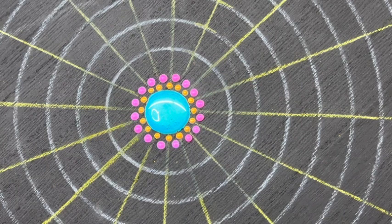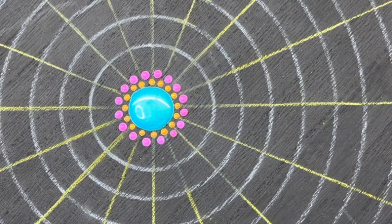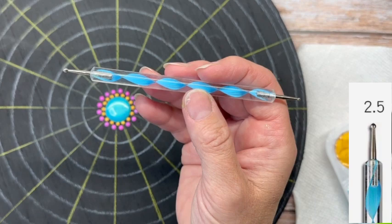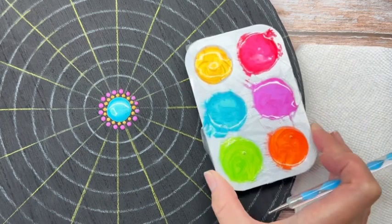Okay. Let's see. Let me go here. Hopefully that's in focus. Okay, so I'm going to use the blue stylus, the larger end, and I'm going to use the blue again.